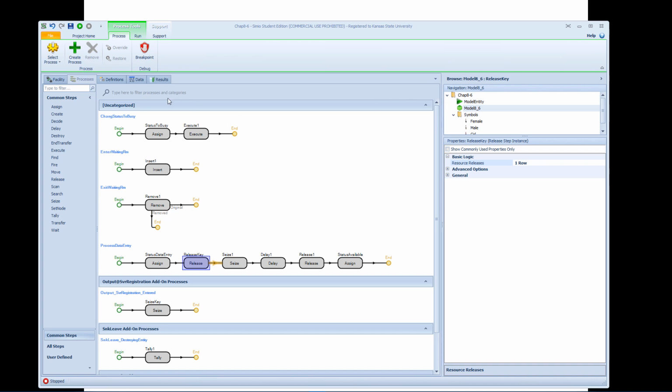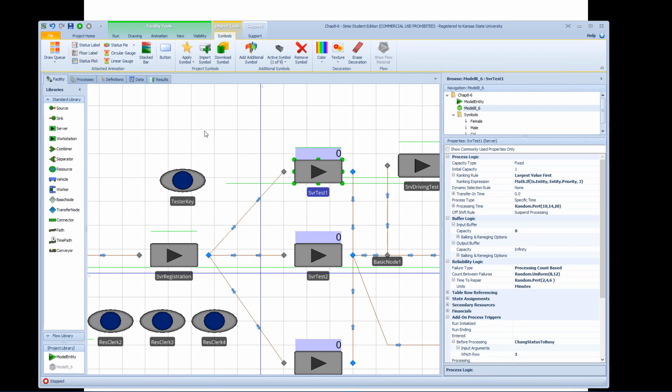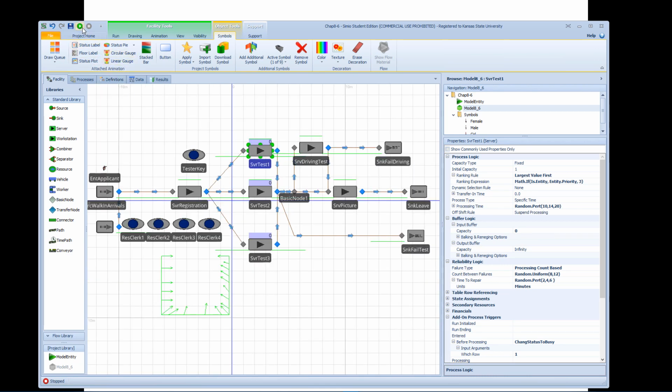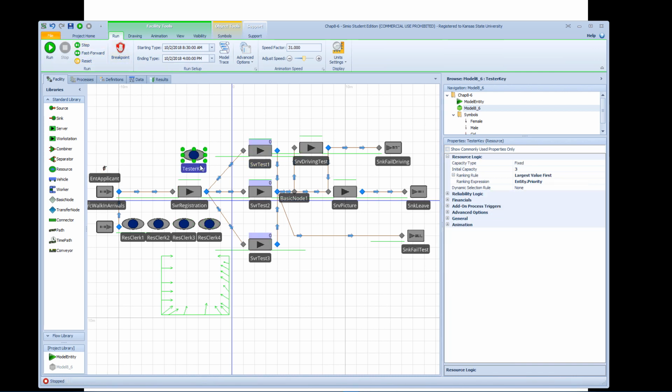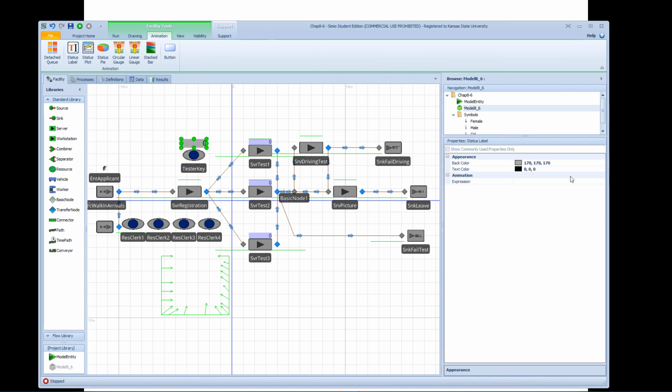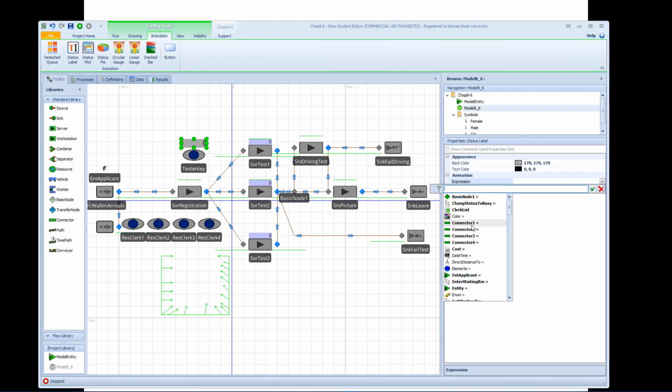Okay, go back to run the system. Zoom out a little bit. To see that the key actually can be run on, let me add a table for it. The expression is capacity.